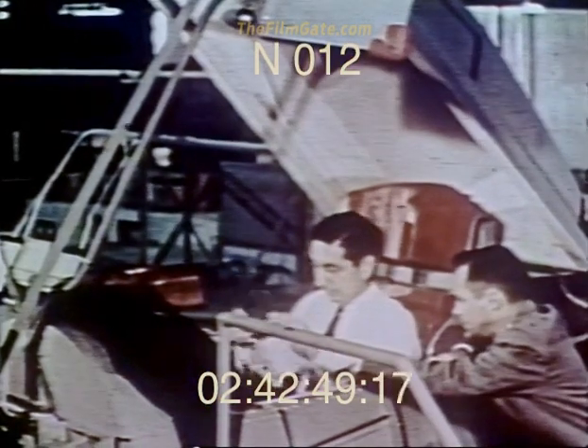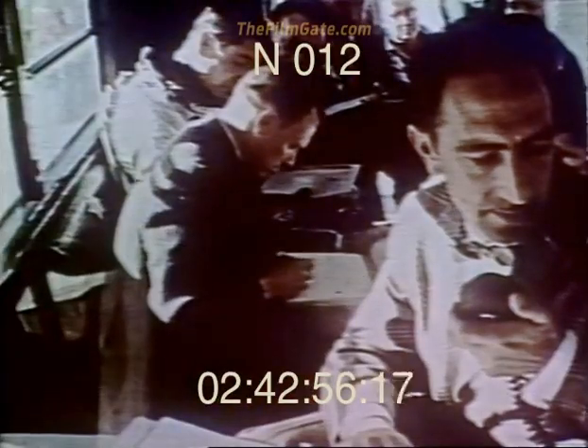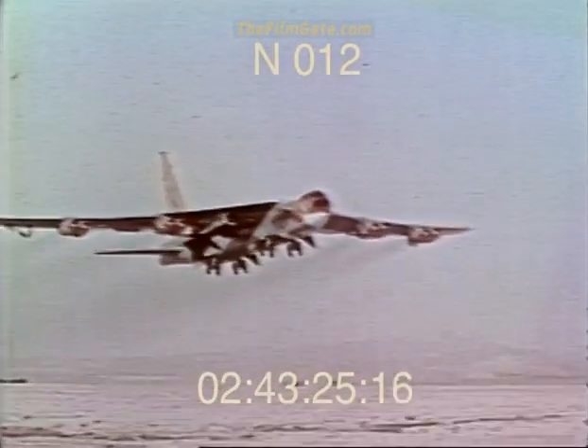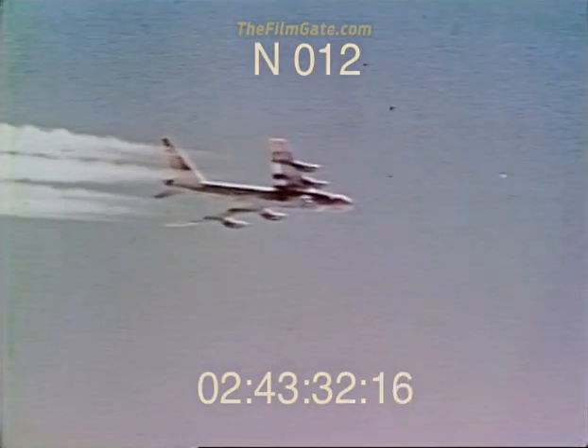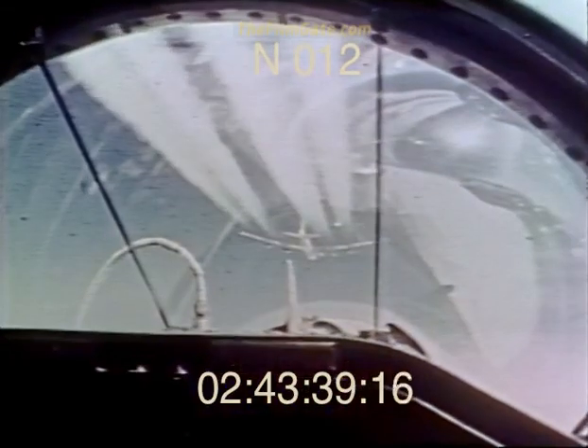Then came the dramatic moment. The X-15 and its B-52 launch aircraft were ready. North American test pilot Scott Crossfield was ready. Step by step, the X-15 research project had moved to this important event. Now, the first of three X-15s was about to begin a series of test flights. The schedule called for an orderly progression of tests: in the first flights, the X-15 would remain attached to the B-52; then a glide flight would be tried; only then would powered flight be attempted. This careful program of flight tests, flown by pilot Scott Crossfield, proved the X-15 would do just what its designers hoped she would.